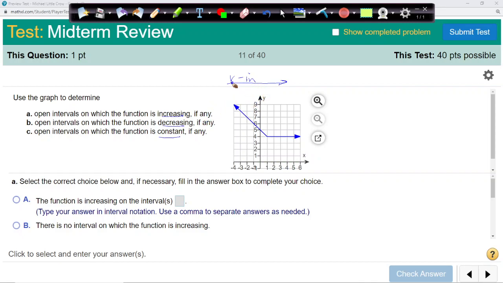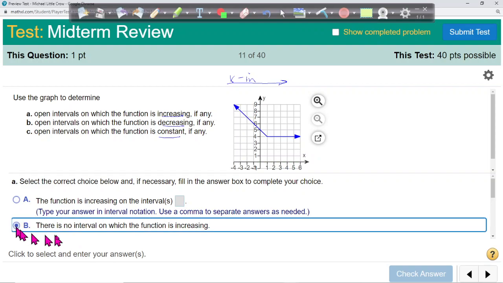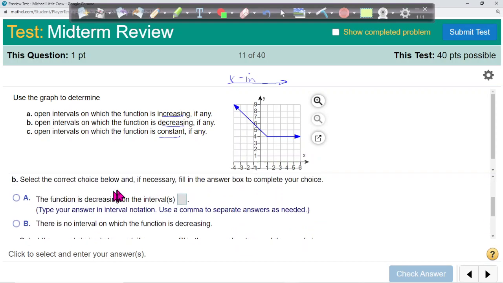But for these answers, we've got to read it from left to right. So this is definitely going left to right. We're going down here. This part is decreasing. So it's going to decrease. Well, where's it increasing? Okay, so this is how we have to answer it. So we're decreasing, and then this is what we call constant. It doesn't change. It's horizontal. There is no increasing on this graph. No increasing allowed. Okay. Second question.